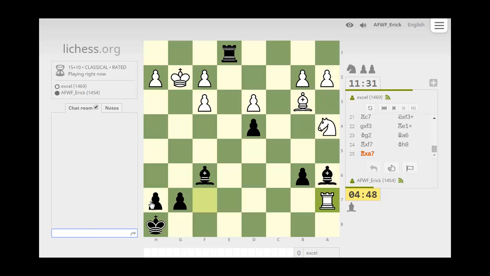So I have to sacrifice my bishop. I have no choice. Yeah, I have no choice. I could have played bishop c8, saved my bishop. Yeah. So I thought my bishop was a lost cause. I could have played bishop c8, couldn't I?